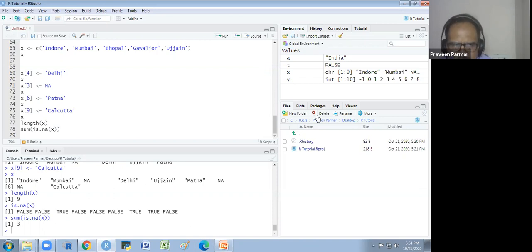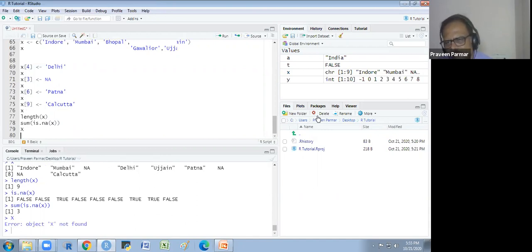The R script is case sensitive. Script, what does it mean? The script you run in R is case sensitive. If I assign a small x, and in the script I write a capital X, then run this, it will not work. Put NA in data. NA is a keyword we are using, so it has to be in capital.